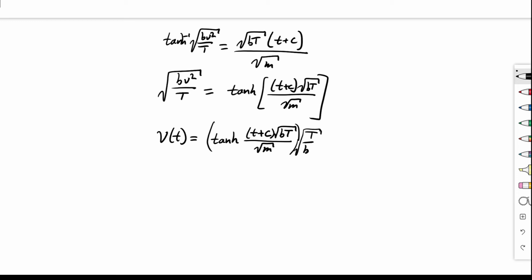We can look at this function and visualize what a plot of velocity versus time looks like, and see it makes sense. The hyperbolic tangent function looks a little like this, where the velocity will approach an asymptote. And all of these other constants just alter and scale the function and where the asymptote is. This function makes sense, since as the velocity increases, the drag force on the airplane increases until the drag force equals the thrust force and there's no more acceleration or change in the airplane's velocity.